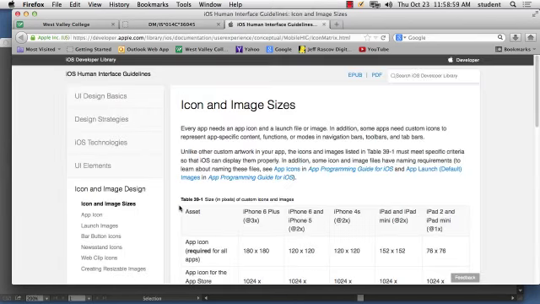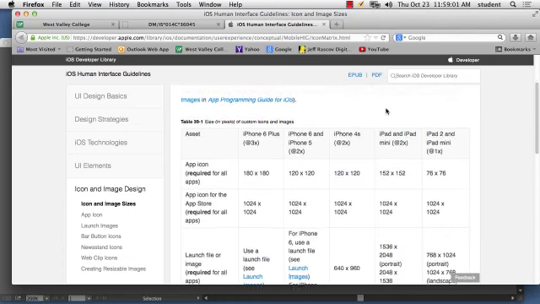Here we go. So these are the different sizes we need to make for the different Apple products. Let's just do that. You can figure Android out, I'm sure of that. They had sizes for Android. So they're all in pixel sizes, right? If you look at them. Of course, the iPhone 6 gives 180 by 180 pixels. iPhone 6 and, oh, this is plus. That's why it's that. This is 6 and 5. This is 4S. This is iPad and iPad 2 and iPad mini. So we want to make all of those because you have to give Apple all those different sizes when you submit your app. Okay, so when you submit your app, you have to give them that.